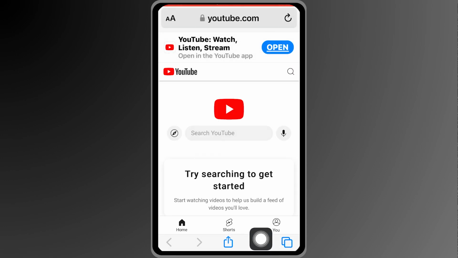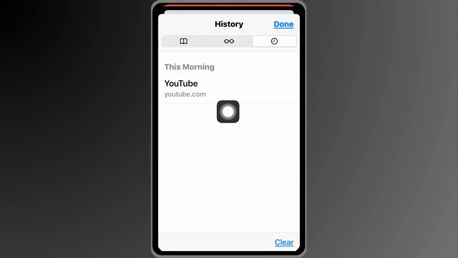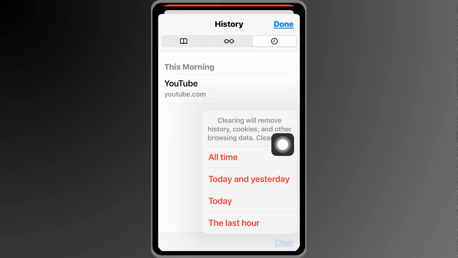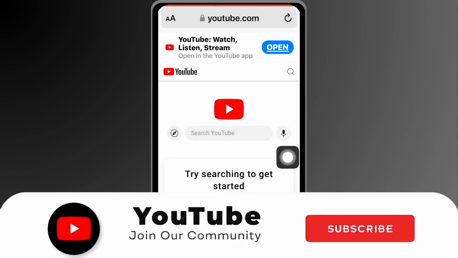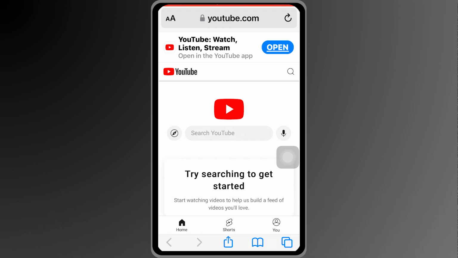Now, the same thing if we are going to go to our Safari application. Now, I'm going to go ahead and tap this one, and as you can see, we are in the history. I can go ahead and click the clear button right here and basically clear this one just like so. And yeah, that is just how easy it is to fix the Safari clear button if it has been grayed out.